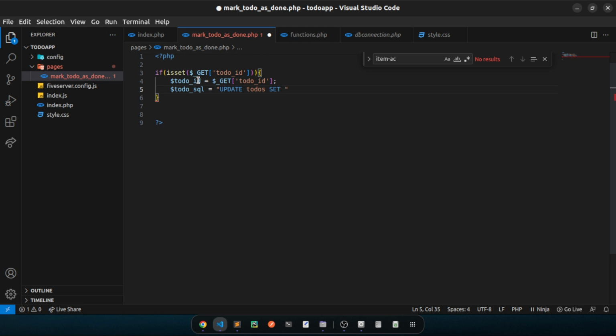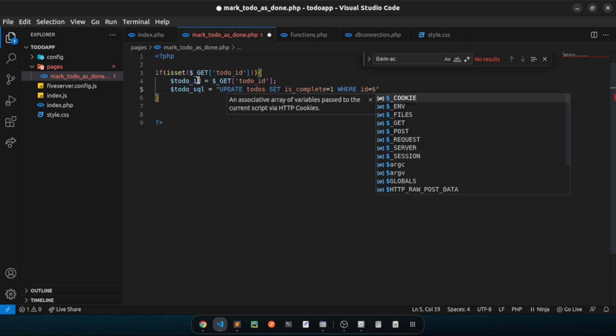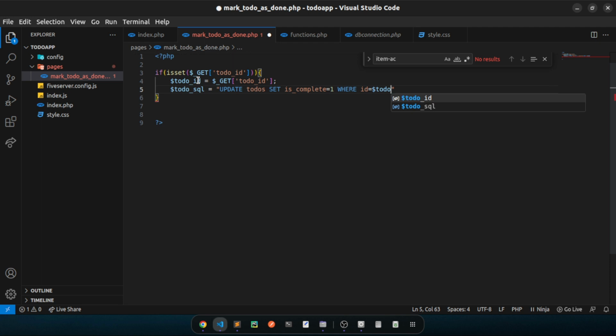Set some value, so is_complete equals to, because it's SQL, let's just use one. And finally we do where ID equals to the $todoID. So that's our SQL.